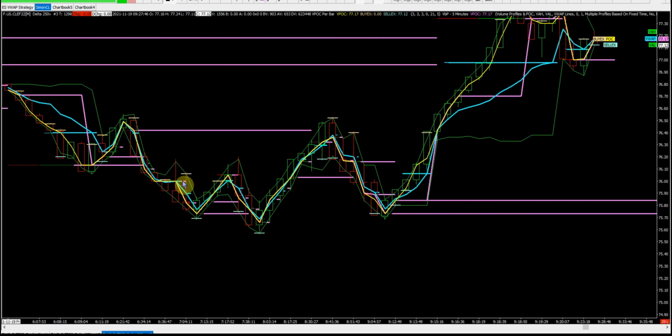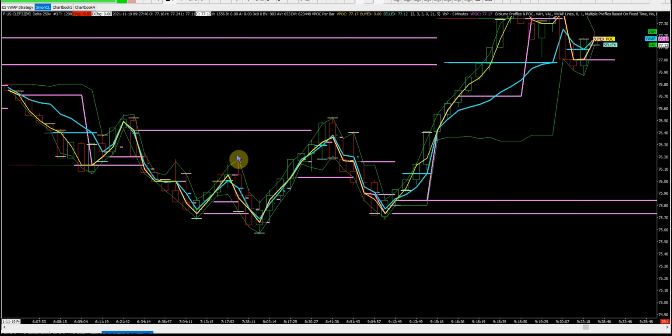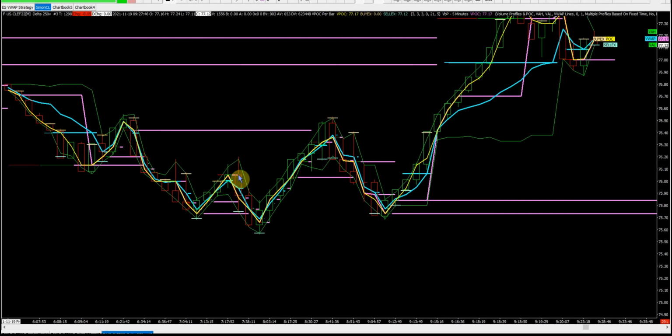I would look to see, here's my line in the sand for the short. Wait for it to come back up here, and then as it comes down, take that short. Take that short coming down. There's another one. Line in the sand, wait for it to come back up, and then come right back down through it. There's my short, and your target would be either here or here. See those lines coming across? See those lines intersecting? That would be your short target.